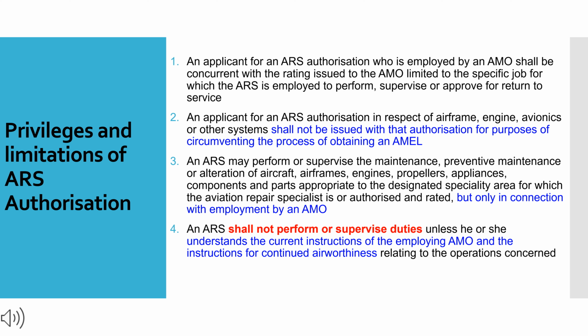An aviation repair specialist may perform or supervise the maintenance, preventive maintenance, or alteration of aircraft, airframes, engines, propellers, appliances, components, and parts appropriate to the designated specialty area for which the aviation repair specialist is authorized and rated, but only in connection with employment by an approved maintenance organization.